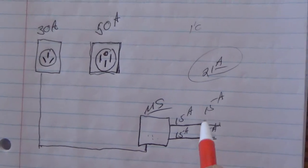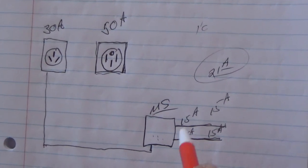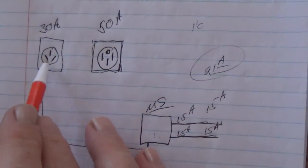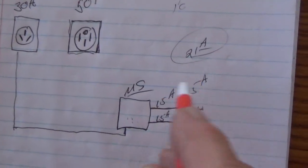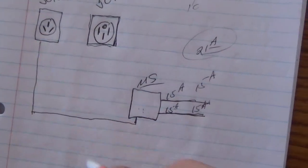What actually blows the breaker is a quick surge. So if that were to go up to 21 and stay at 21, would it still be able to work on that 15-amp line? Not both of them — one of them would, because 21 is less than 30 amps. But if you get two of them running, you've got two 21s pulling at the same time — that's 42 amps — and pop, you're over 30.